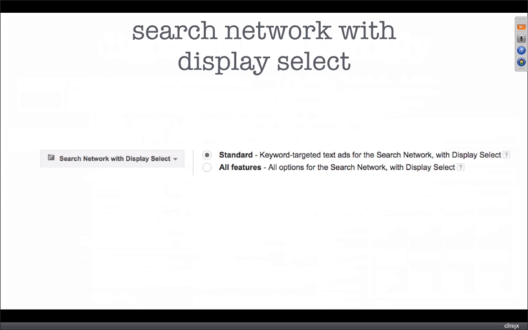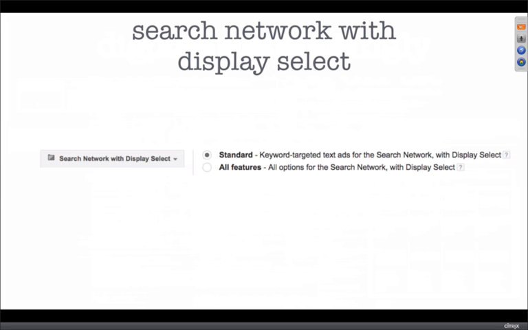But I'm going to say blanket, never, ever, ever use search network with display select, because you do not get the control. And the clue is in the Google Help Center. This is the option recommended to newer advertisers. In other words, you don't know what you're doing, we'll take your cash, thanks for playing. Just don't use it. If you've gone through this course, you have more knowledge than 95, probably 98% of people using Google AdWords. Run your search and display campaigns separately.